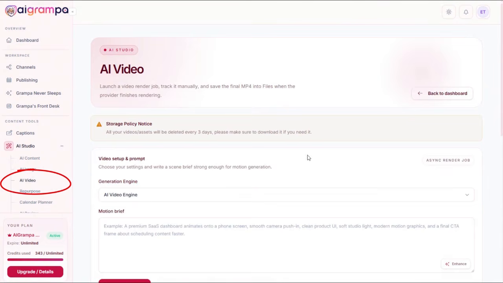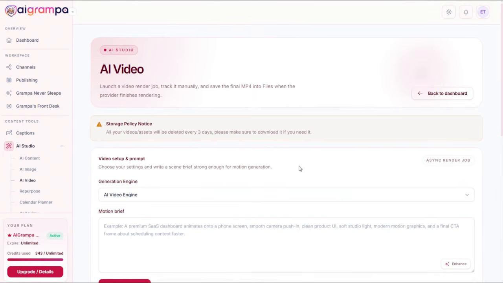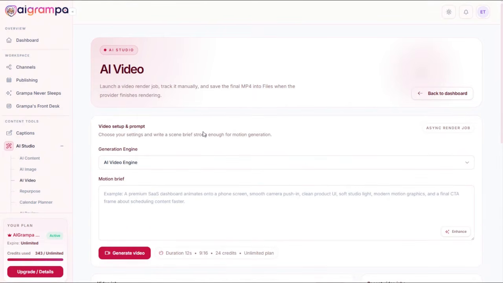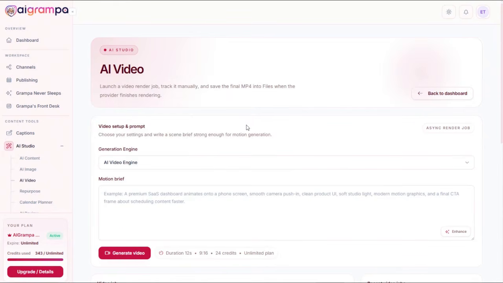And likewise with the videos. You know, in the main membership, you can create 10 short videos per month. As you may know, video generation is still one of the more expensive parts of AI these days. It's getting cheaper all the time, but it still costs something. Well, with the unlimited with agency upgrade, not only can you generate longer videos, up to a minute long, which is almost too long for Instagram, you don't need them to be that long, so you'll have plenty to work with, but you can also generate an unlimited number of them. So you can generate as many videos as you need. So you can generate videos for every day of the week for your own account, plus your other accounts and your clients' accounts. You can generate all the videos you need, which is a crazy good deal. I mean, most tools these days do not offer unlimited video generation.